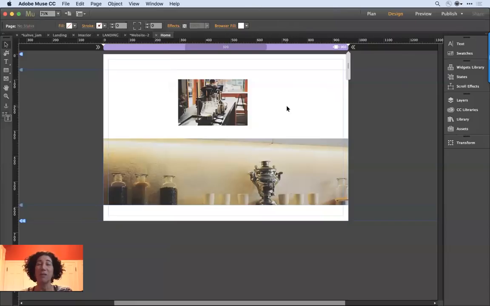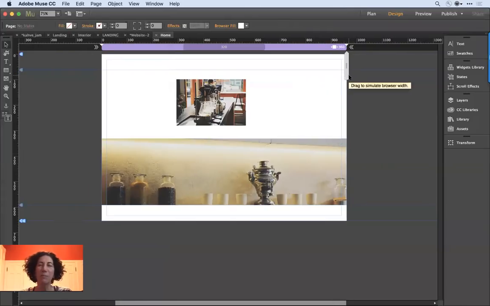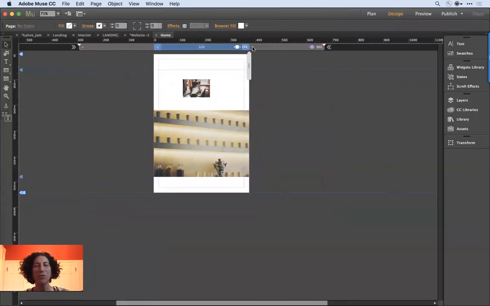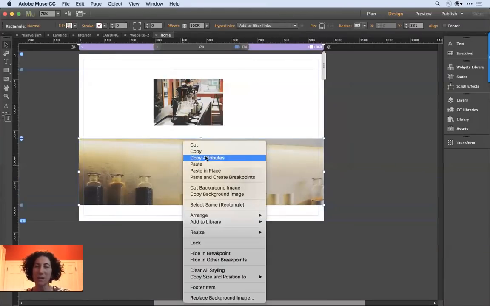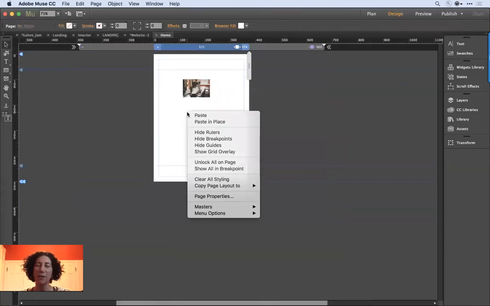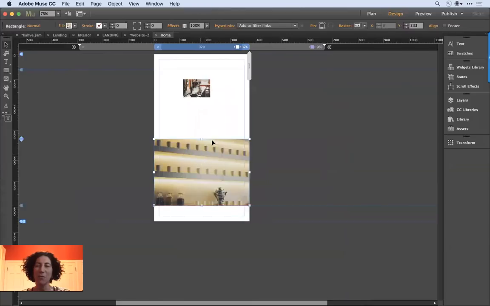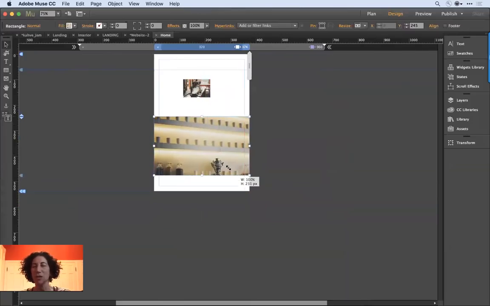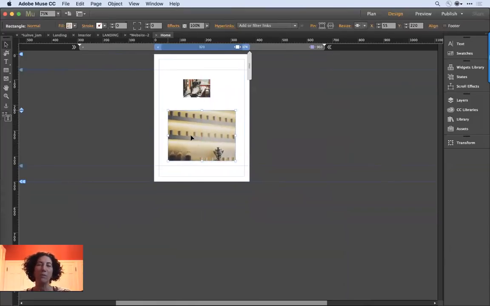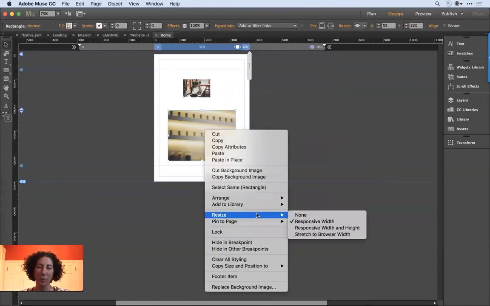The last thing I will say, though, is if you know that you need a really large image for desktop, but as you come down, perhaps you want to use that same image on a phone layout, but you really don't want it to be very large. You can do this, and it's a bit tricky. I'm going to copy this, and then hide it on other breakpoints, so it goes away. When I go to the phone layout, I'm going to paste that second instance. For this one, I might place a different version of the image that I know will be the right resolution for a phone layout, so a much smaller version. I'm going to go ahead and hide that on the other breakpoints.